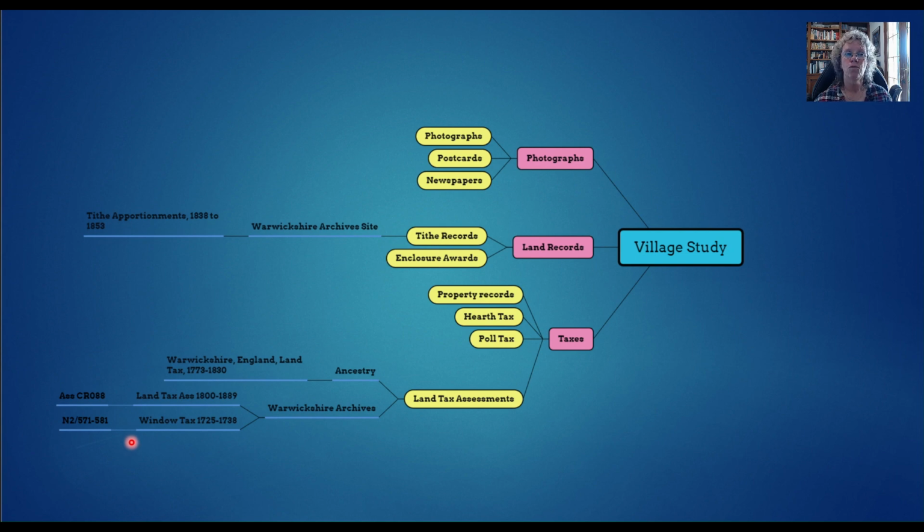And remember, once you've finished your mind map, you can then use this as your research plan and mark it off as you complete the tasks. If you do come across more records or even more areas that need research, you just simply add them in at a later date. That's the great thing, as I say, about mind maps. They really are so flexible.